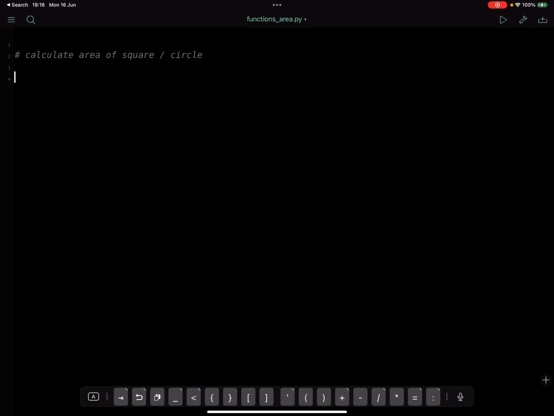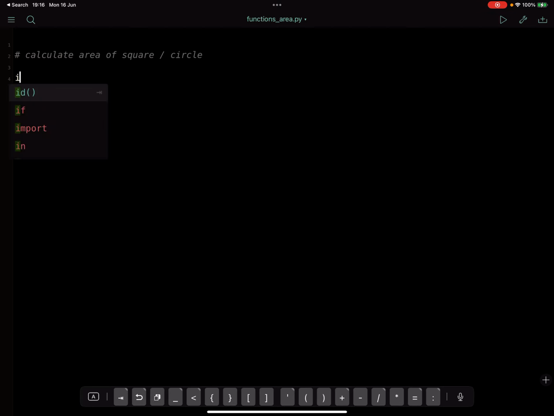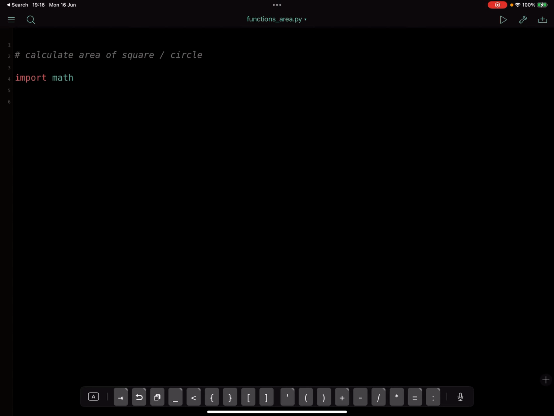Okay, so the way I would start with this is, if we wanted to create a program that could return the area of a square or return the area of a circle, we really want to think to ourselves: what are the constants, what are the variables, and what are the subroutines that we need, and start abstracting them away from our main code. I would be inclined to import the math module so that we have access to an accurate version of pi. So I'm going to put that up first.